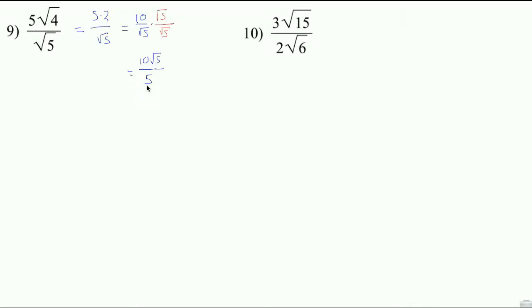We're not quite finished yet. Now, just to mention this, 5 does not reduce with 5 under the square root. You can't simplify those. They're not common factors because the square root of 5 is between 2 and 3. But 5 and 10 do reduce. 5 goes into 5 once, and 5 goes into 10 twice. So we're just simply left with 2 times the square root of 5.